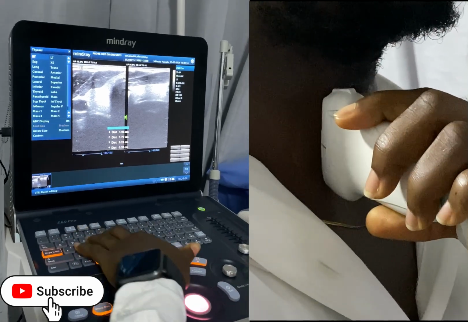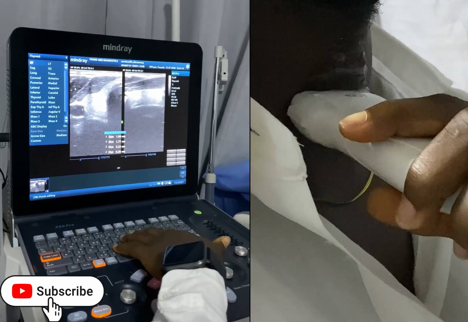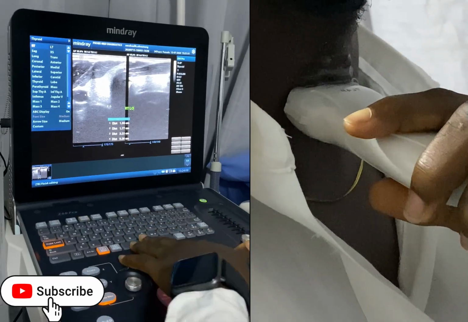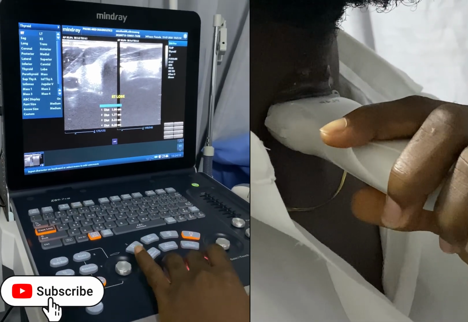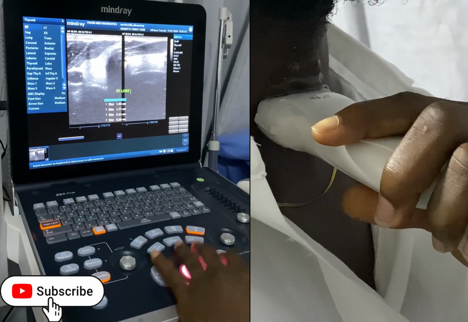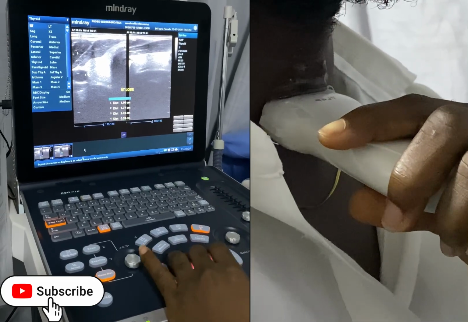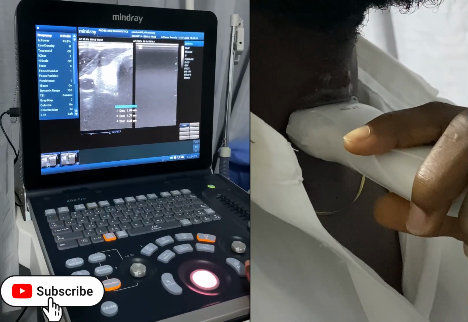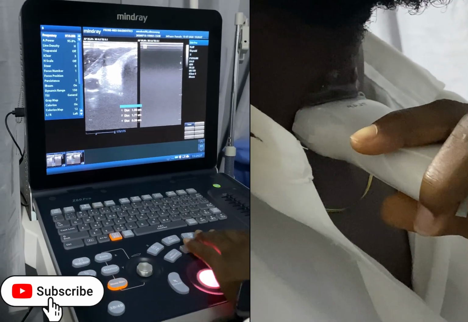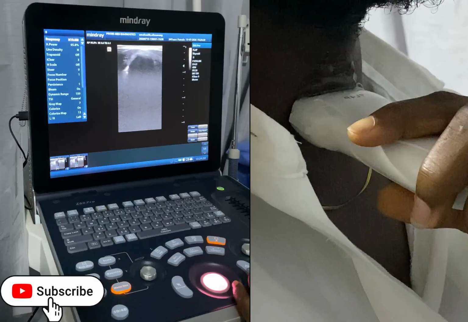So I think the first measurement that we did, there was a bit of error, so I have to do it again so that you can get it correctly. So use the save 1 to save your image. You can use the save 2 to save it in a video form.